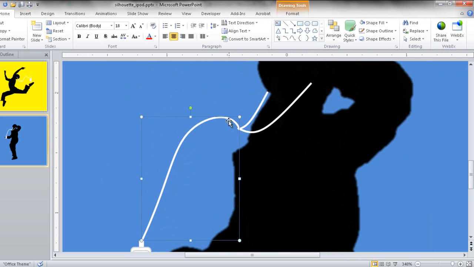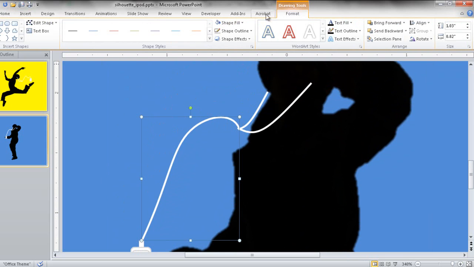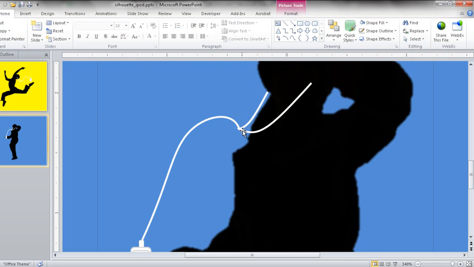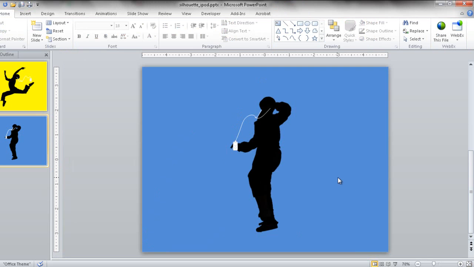This is challenging because now we're fine-tuning a little bit, and that's what you need to do a lot of now. Just fine-tuning it to make sure that it looks just right, and that might be okay. So I'll click on Fit, and let's see if we put this into slideshow view, how would that look? For all intents and purposes, it looks like an iPod. I can fine tune it some more, but you probably know what I'm trying to do and the way that I'm doing it.